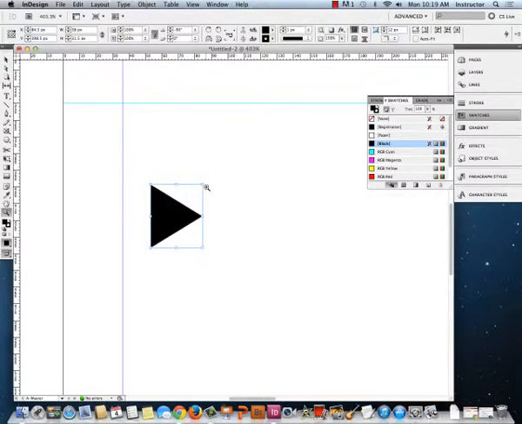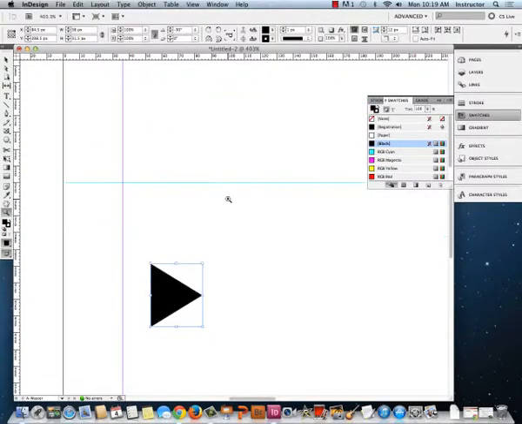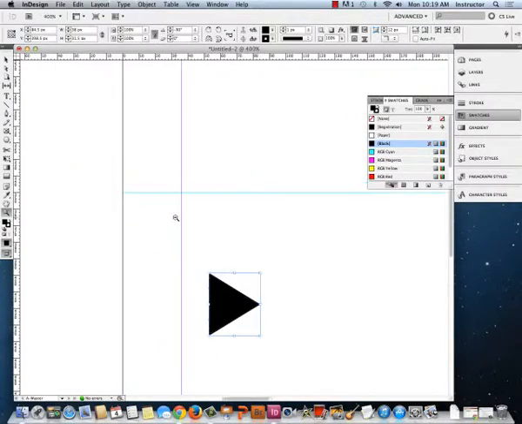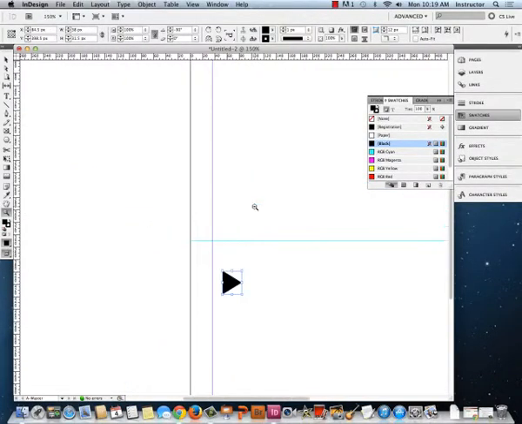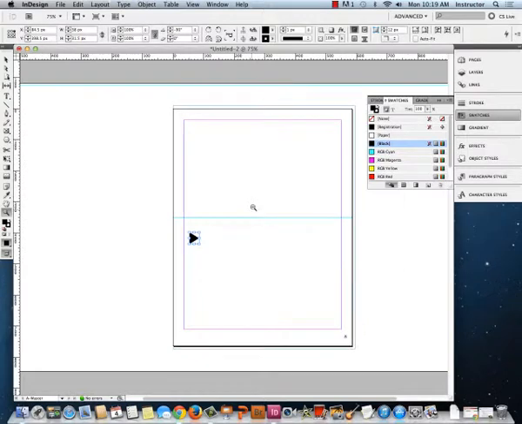And then. Hold on a second here. I'm going to zoom back out. If I have the magnifying glass highlighted and I hold down the Option key, I can zoom out in increments so I can see where that triangle is.